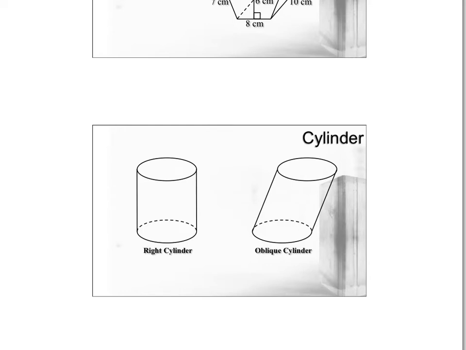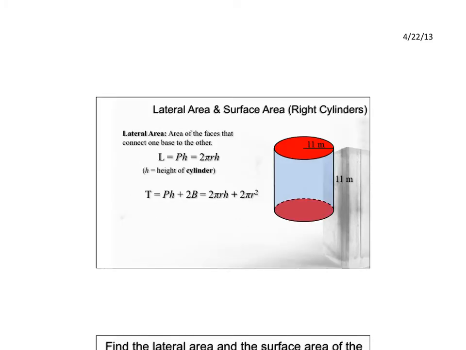We've got a right cylinder, which is essentially straight up and down, in an upright position. In other words, the height is perpendicular to the base. And an oblique cylinder, which you'll notice is a little bit slanted, and it's not perpendicular to the base. So again, the height, if I were to draw it, would be drawn outside of the cylinder as well. Now, most of the time, you're going to be dealing with right cylinders as we look at them. Let's take a look now at finding the lateral area and surface area of a cylinder.